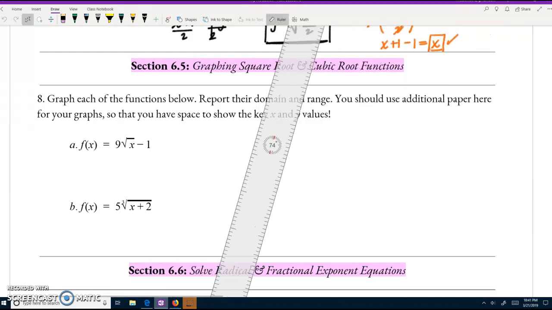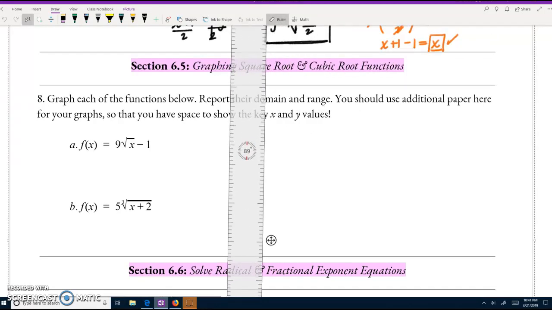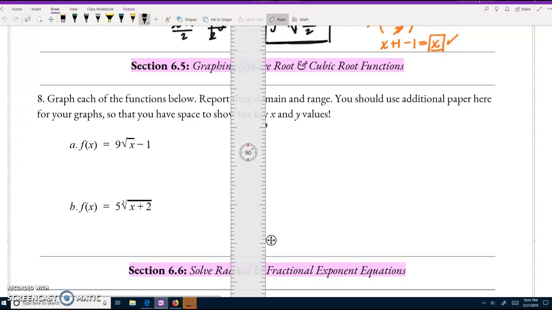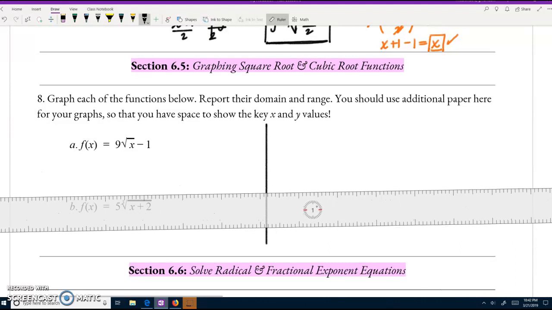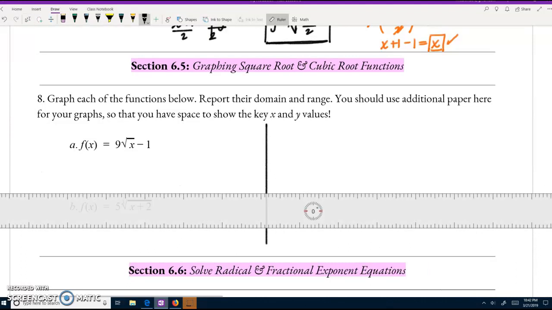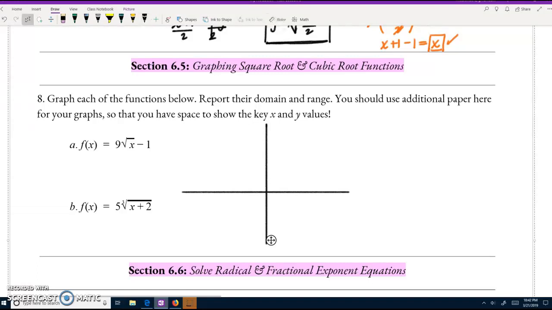So go ahead and grab a straight edge or some graph paper. And we want to start off by plotting a, which is 9 times the square root of x minus 1. So anytime you're coming across a graph that you haven't seen before, one of the things that we talked about is how you just want to begin by plotting 4 or 5 points that are going to give you some basic shape information. And it's okay to aid that visual understanding with your graphing calculator as well.